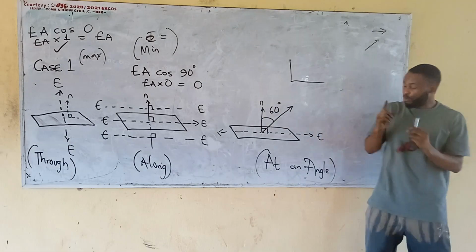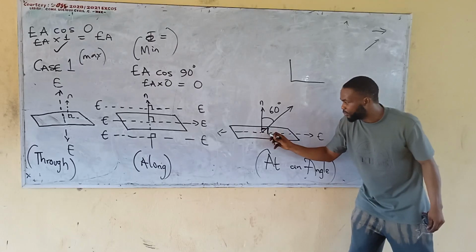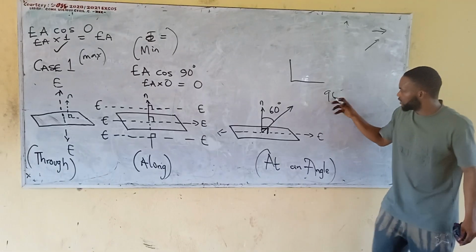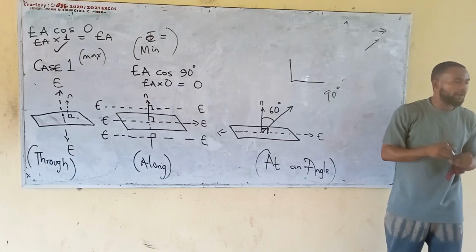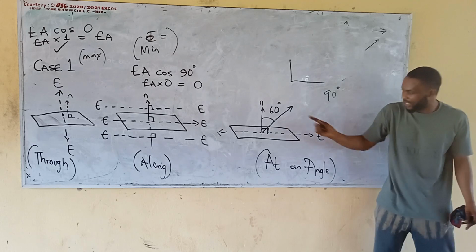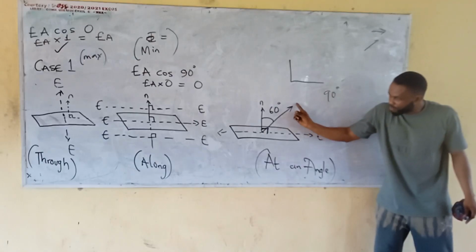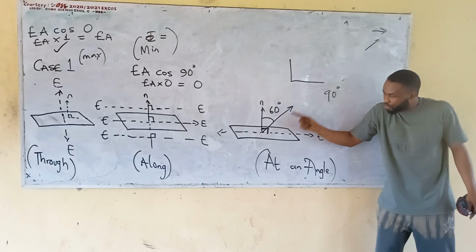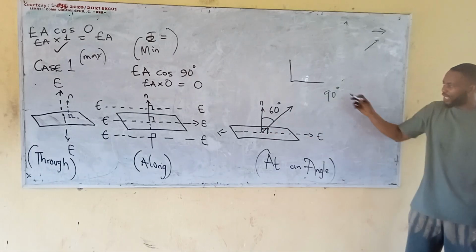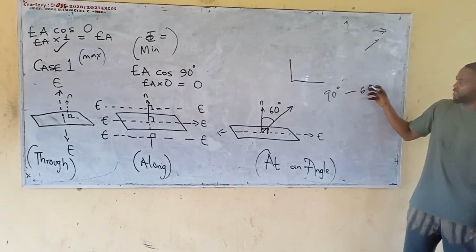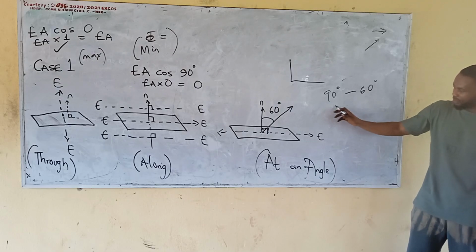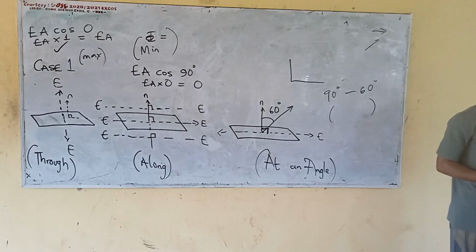So in that case, what you now say is, okay, total angle between this normal and the electric field is 90. So if it is 90, it means that what is happening is not that the normal and the electric field are at 90 degrees. Rather, what is happening is that there is movement of your electric field at an angle to this electric field itself. So that is why we said you check that 90 and then do 90 minus whatever you are given, which is 60 degrees. It's not always 60, it can be any angle. But once you subtract it, whatever you have is the angle you're using.